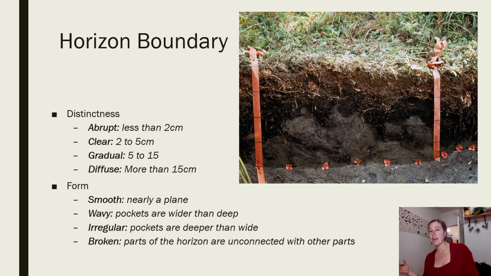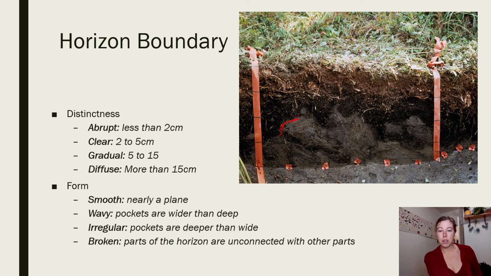Now, way at the end of our soil profile description, we finally get to those horizon boundaries. And we talked about this in the previous lab, about how to describe these horizon boundaries. So you should be doing this out in the field because that's where you're going to see your horizon boundary the best. Take pictures. This one, I love this one. So this one is quite abrupt. There's a very clear line here, less than 2 centimeters. That's abrupt, right? It's very distinct.